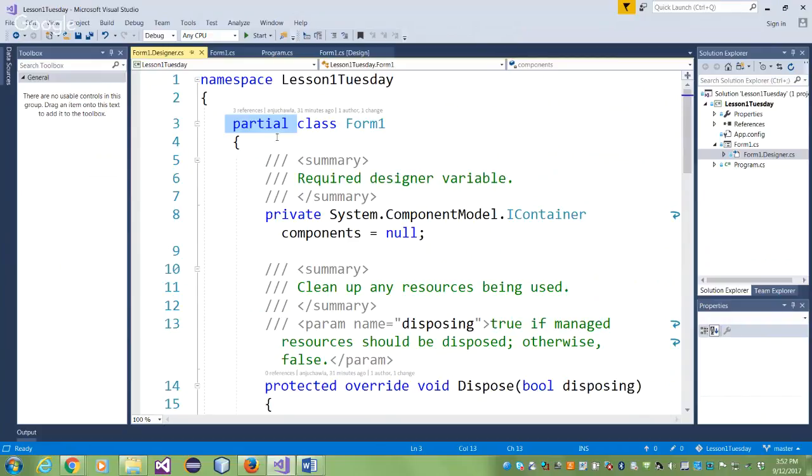So your form1.cs and form1.designer.cs code together make your application. The designer.cs has your designer code, whatever you're designing on the form. And your .cs file will have the code that you write for your event handlers. What happens when I do this on my form, right? That's your event handler. And both these classes together make up your application. So the designer.cs is being done by the system for you. That doesn't mean you should not know what is happening in it, but the .cs is something that you will code yourself. So the designing is being taken care of automatically. You don't have to worry about it.